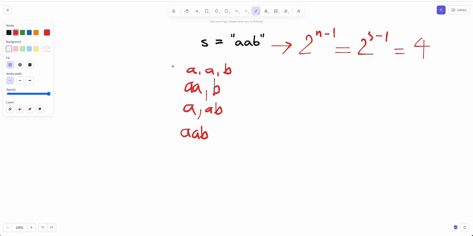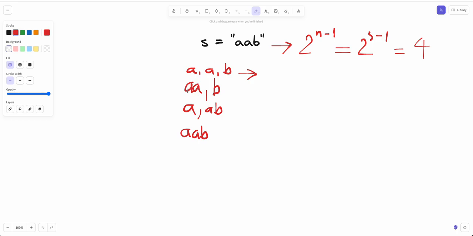If we can generate all partitions like this, we will need to check every substring in each partition to see if they are palindromes or not. For example, this partition is a valid one, because "a" is a palindrome, "a" is a palindrome, and "b" is also a palindrome.